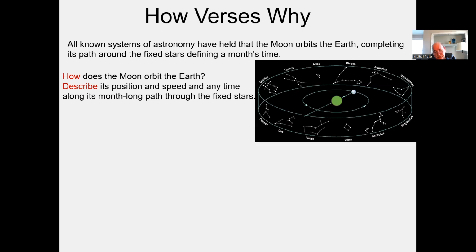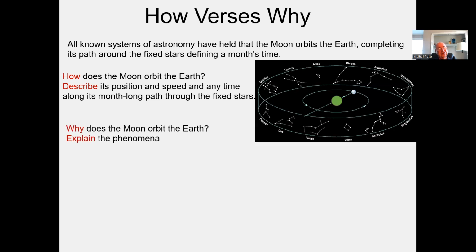It takes 29 days to go around the complete sky, around the starry vault. It does change speed. It has a varying speed slightly as it travels around. And it would be nice as part of that description, certainly classical physics would require that you don't have a complete description until you not only tell the position of the particle, but also its speed at any time. So that would be a very nice, complete description of the moon going around the Earth.